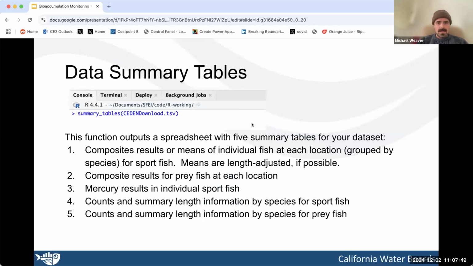Great, and this is just a view of what it'll look like. Basically, once you have the package installed, you can run the functions from the R console.